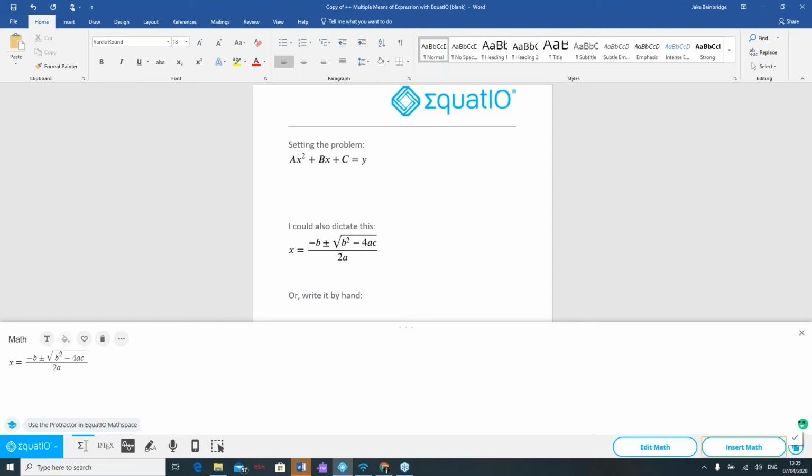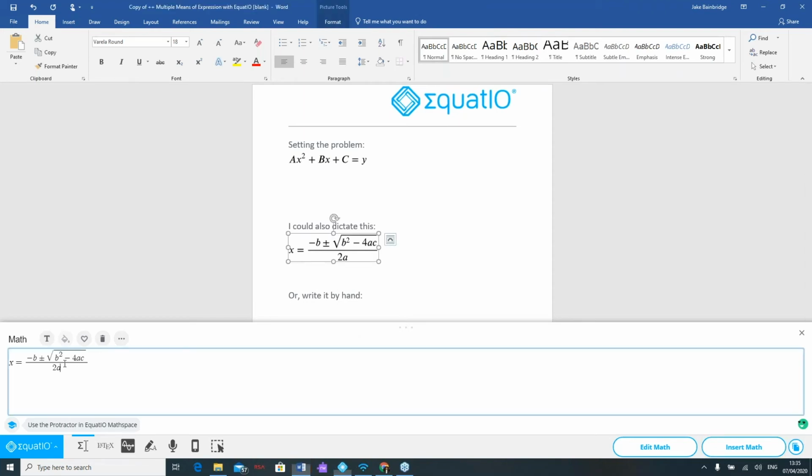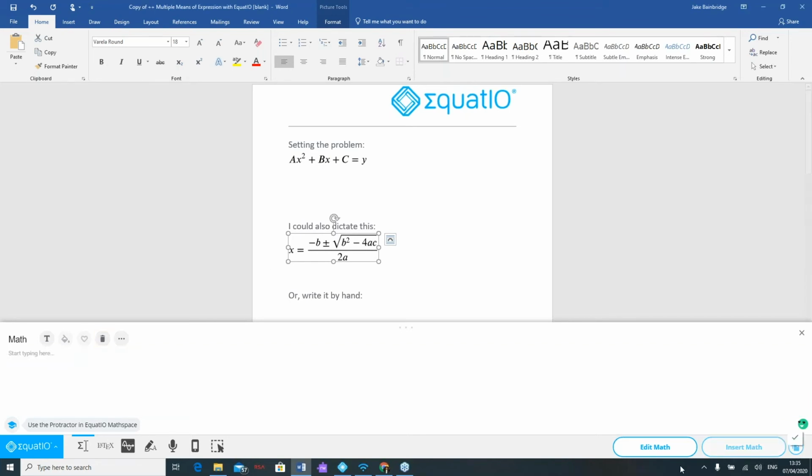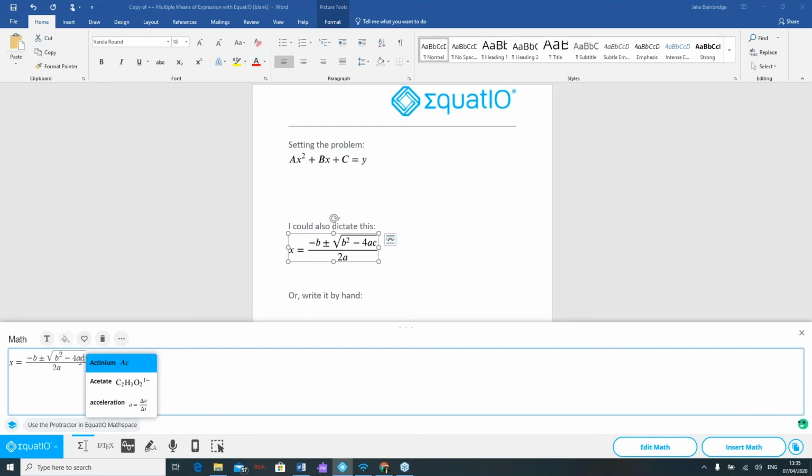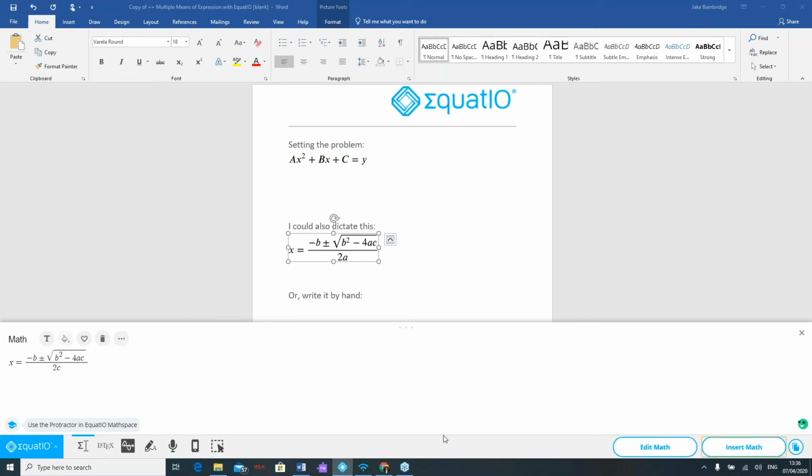Now, the nice thing about that is once it's in the document there, if I was to click on it and edit this math, so if I click on it there and click edit math down the right-hand side, it would bring that math on the page straight back into the editor box and allow me to customize it. So if I realized that I'd made a mistake and a letter was wrong, a number was wrong, or the formatting was a little bit off, I can just simply update it within the editor box, click insert maths, and then it updates the version that I already had currently within my document.